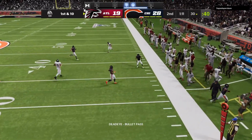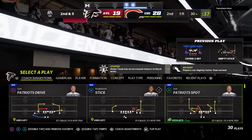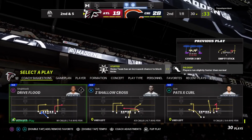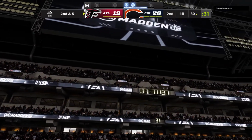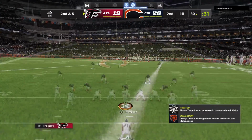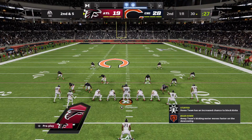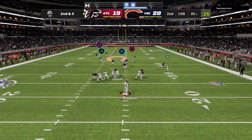And I would think that they would have to. This is today's NFL. You've got to push it whenever you get an opportunity. You can never have enough points with the high-powered offenses that you face. And analytics will tell you, try and score when given the opportunity. Ball on the 30. They'll come up with a 2nd and 5. Back to throw, Thompson.